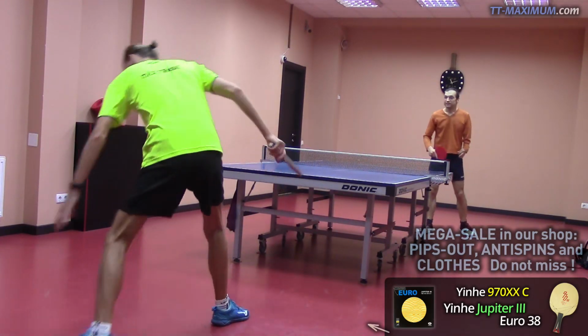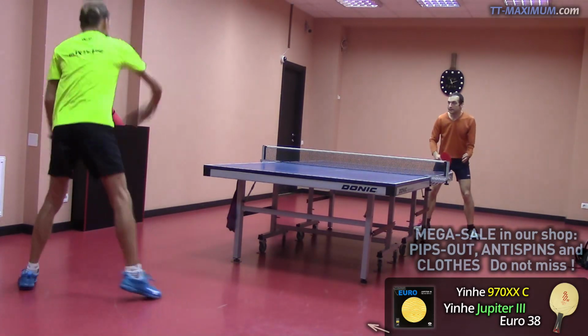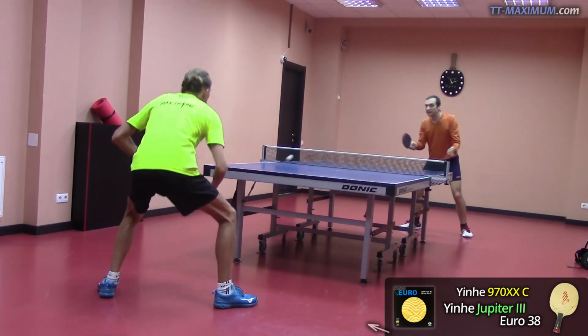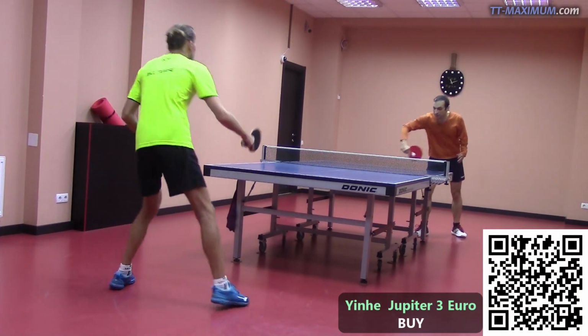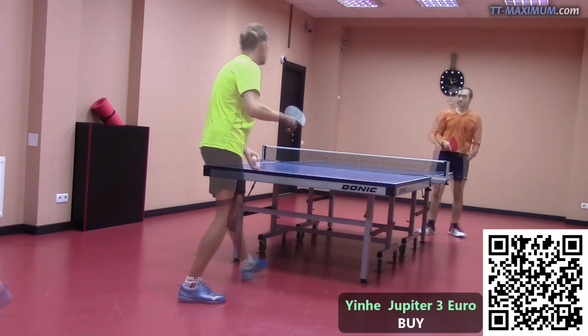The difference between 38 and 39 is significant. The difference between 39 and 40 is much smaller. 40 is harder, the bounce is more or less the same as 39. And if you have already tried 37 and compared it with others, please write in the comments.